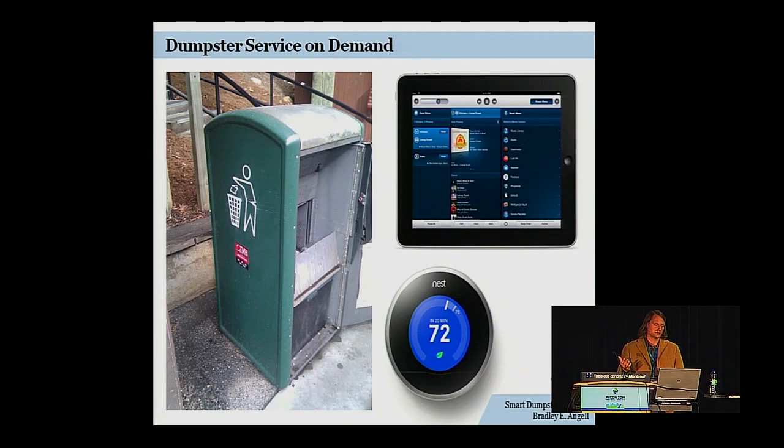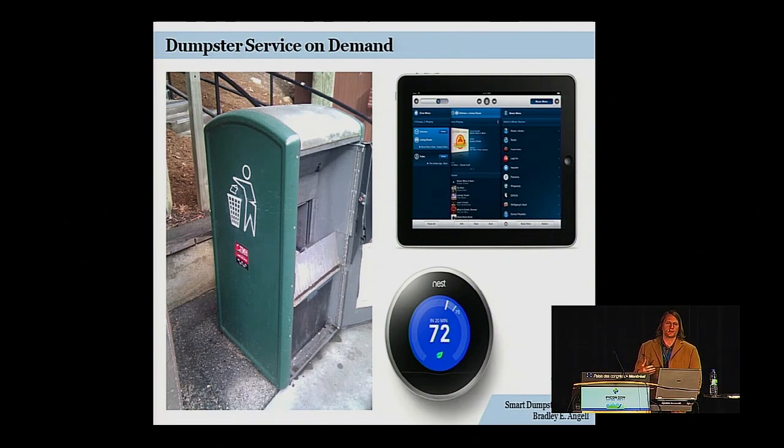We were inspired, or I was inspired, by the Internet of Things type movement, I guess you could call it. We also had a demonstration by Big Belly, which is the canister on the left. Big Belly will come to your community. They've done Boston University. I don't know if they have any universities on the West Coast or in Canada. But they'll say, we can cut out 90% of your waste pickup from these bins using their own on-demand technology.